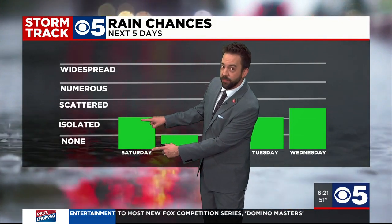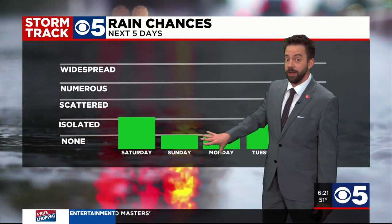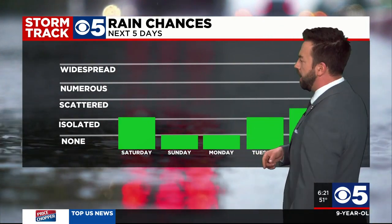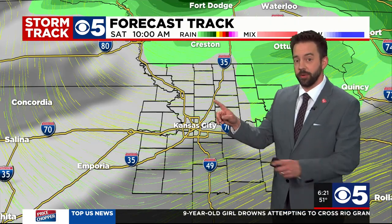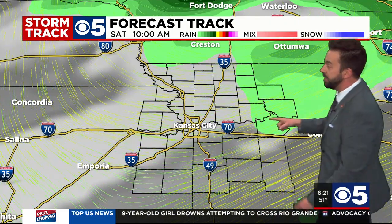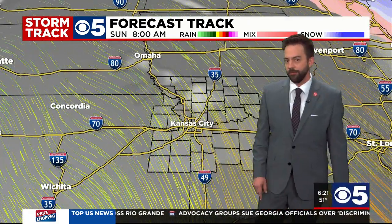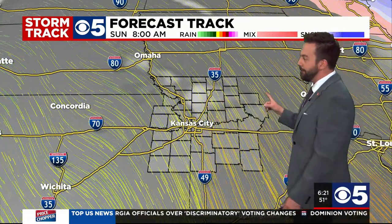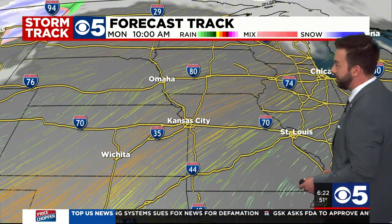Our rain chances are isolated for today — that's just because of the rain that's moving out right now. After that rain is out of here, we have a dry weekend through Monday, and then a cold front approaches the area Tuesday into Wednesday, which will bring our next chance of rain. Here is the rain pushing off to our northeast. You can see a little bit of a southerly wind right now, but there's the wind shift — by tomorrow morning we'll have wind out of the northwest with dry and sunny conditions. As we go into Monday, the wind shifts again out of the southwest.